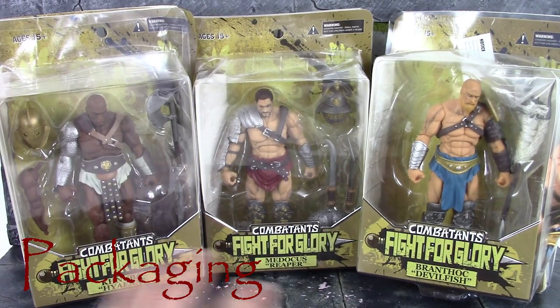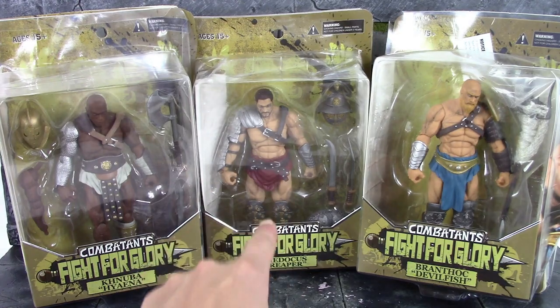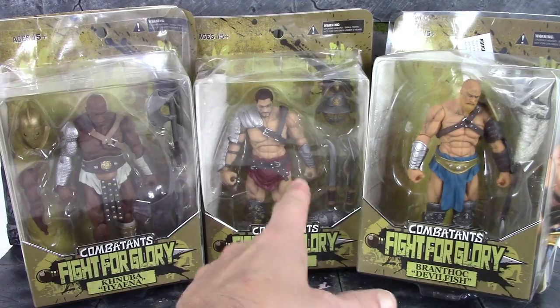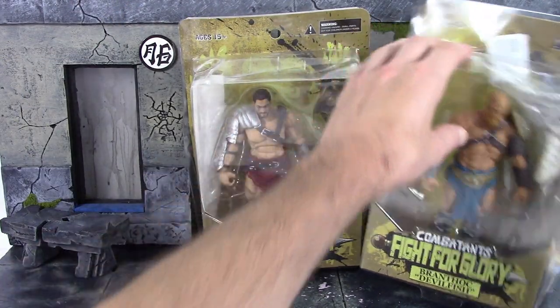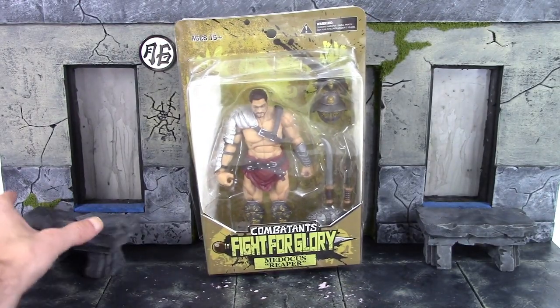China Post. Alright, so as you can see here, they do come in a blister card style packaging, which I'm really not a fan of. Do prefer boxes, but they're fine. But they did get completely destroyed. His packaging didn't get as destroyed as these two here, so we'll just go over his. And then I'll show you the bios of the other two characters later on, so if you would like to read them, you will be able to pause the video and give it a read.